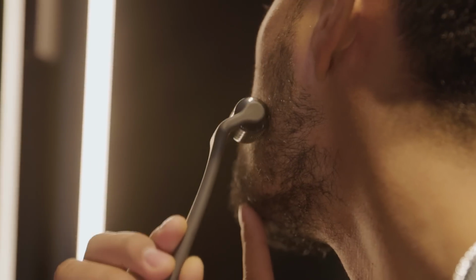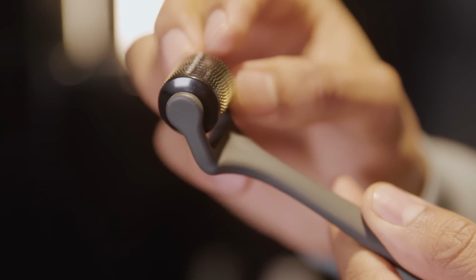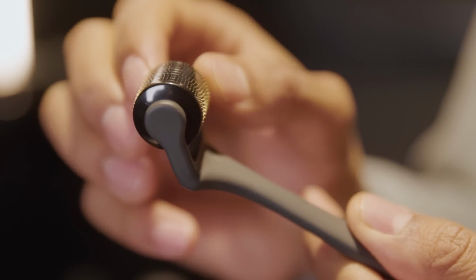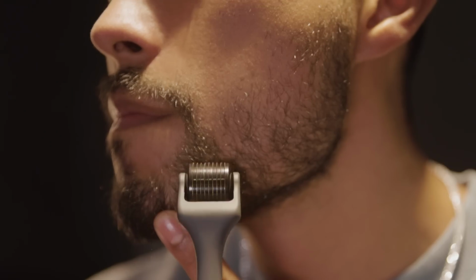See, the truth is that anybody can grow a beard, and even if you can't grow it naturally, there are natural solutions that you can start doing daily that are gonna help you. One of the most powerful ones, use a derma roller. Look it up. You can go on forums and see the before and afters. It is incredible how good this product is at activating sleeping hair follicles to start growing some of that hair, especially in regions where you got a lot of patches.